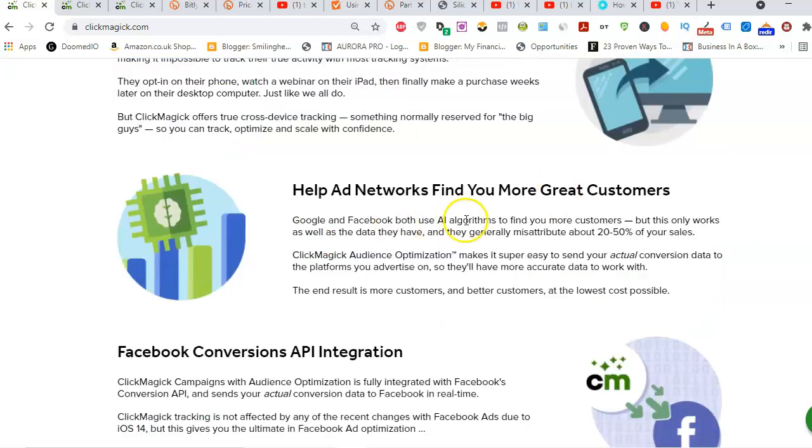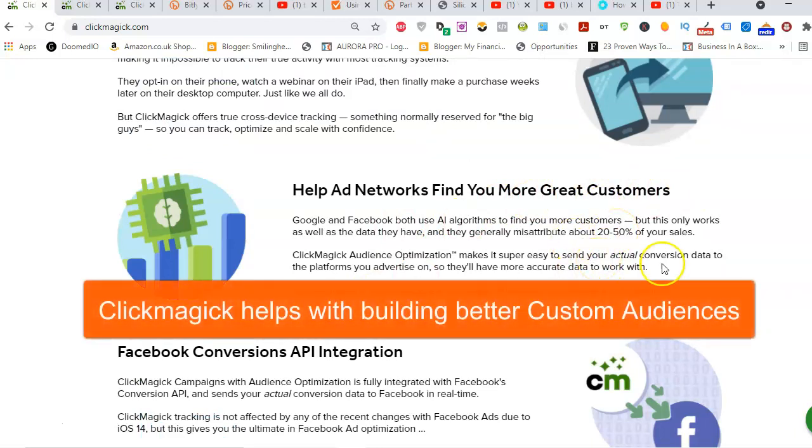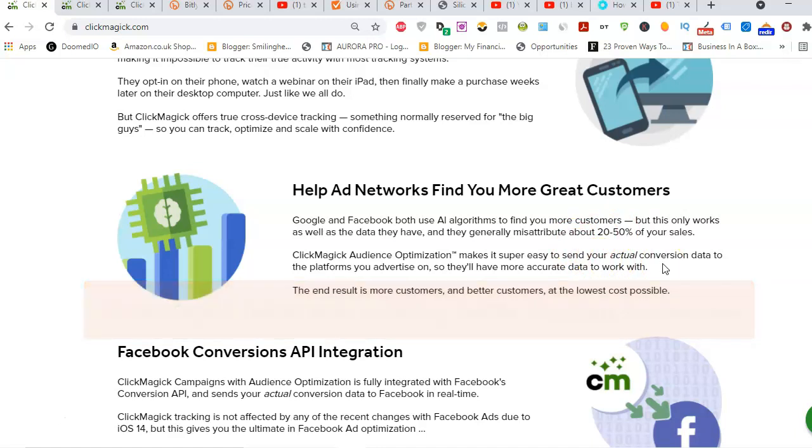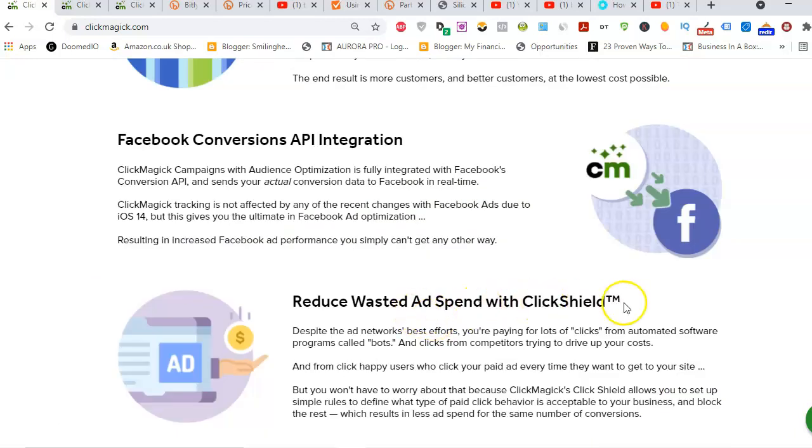You can help ad networks find you better customers because they receive more accurate information. They're actually able to dial into more accurate audience customers. You reduce wasted ad spend with ClickShield. This is a real big one.